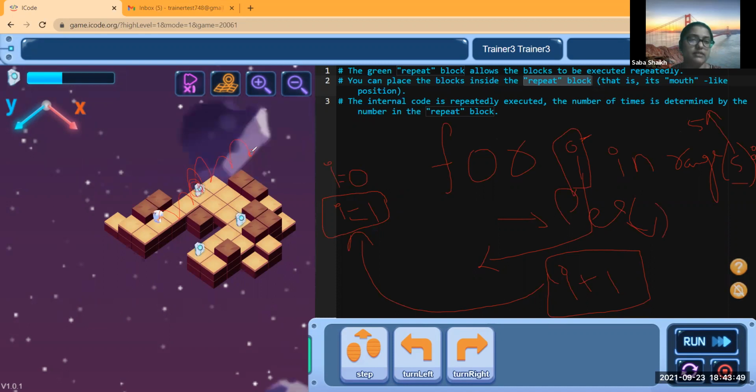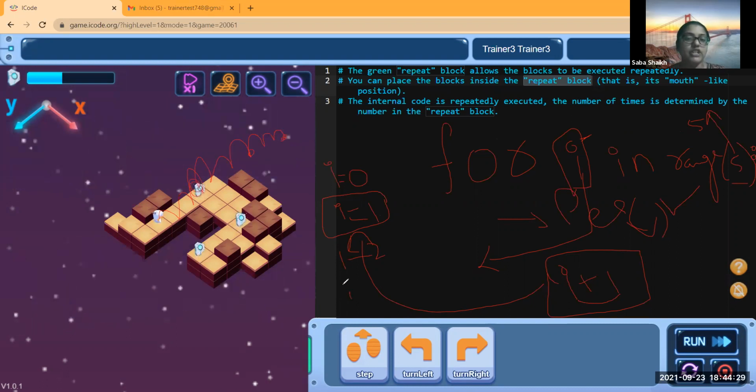Let's suppose your Dave is here. Now again, your I will change by 1. It means your I will be 2 now, right? Because it was already 1, so 1 added to 1 will be 2. It will go to your for loop now, and it will check again: is my I in the range of 5? Yes, it is less than 5. Then it will give the permission to your compiler to run this command, which says Dave step 3. Your Dave will again move 3 steps, 1, 2, 3, like this. It will stop here.